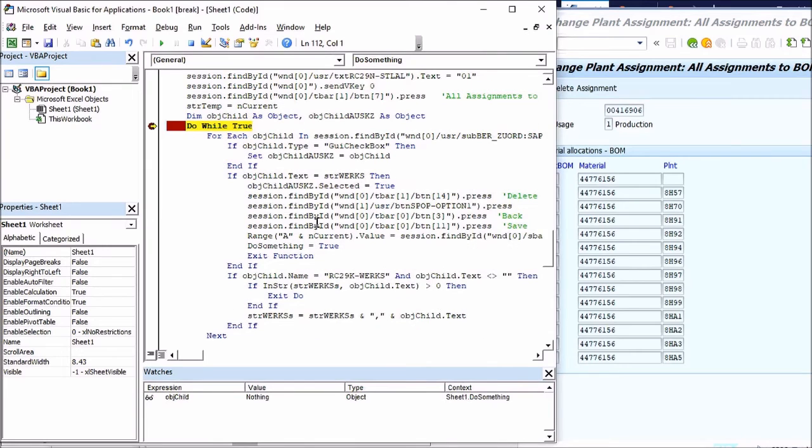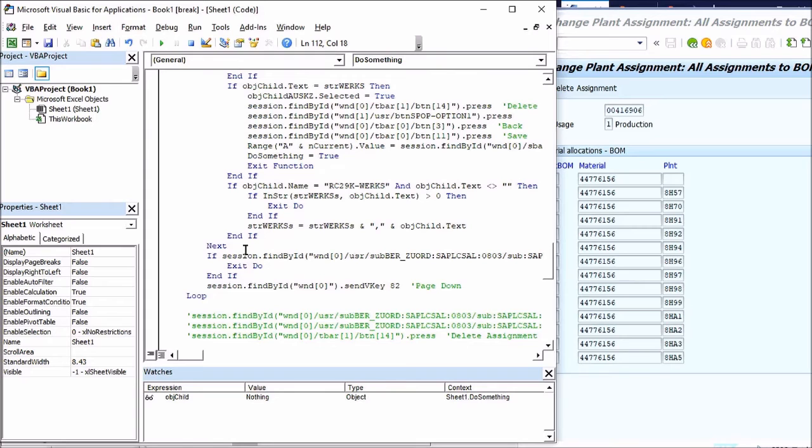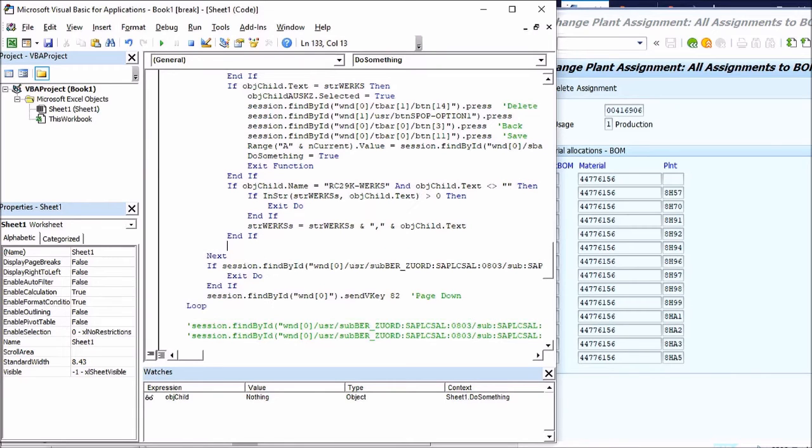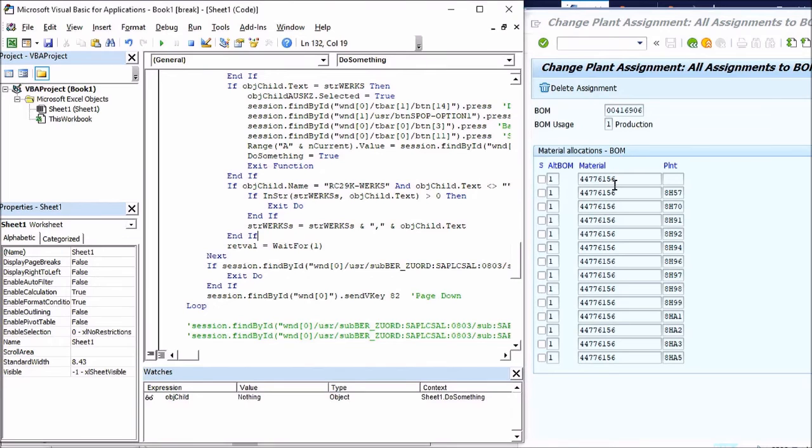And just so that it doesn't go too fast, down here at the bottom, I'm going to put a wait for one whole second. Just wait, and that'll be 14 seconds of wait time. Not the end of the world, but we can actually watch it scroll down if necessary.